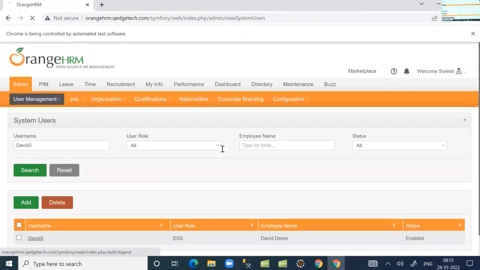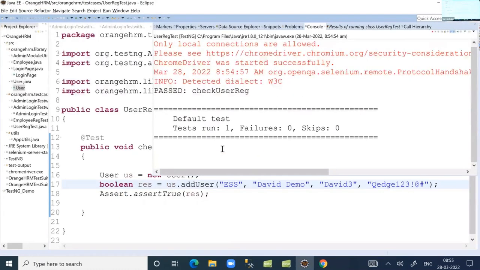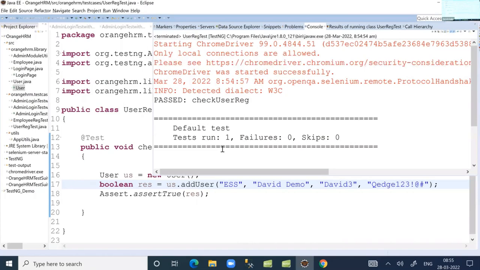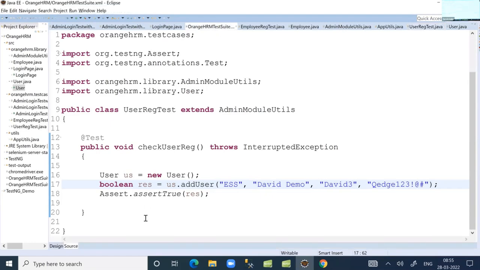It's working now. So one more test case we have created, user registration. Let us add this user registration test case also into the suite.